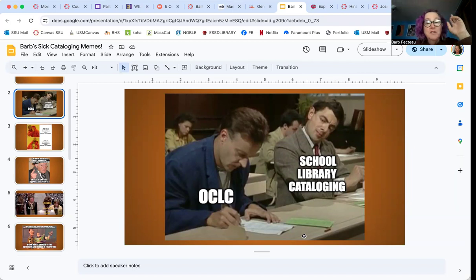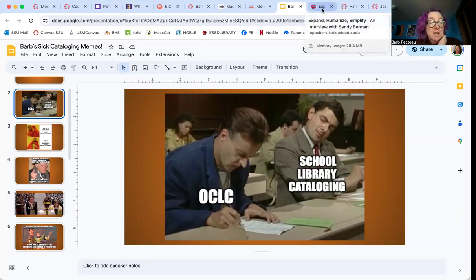Then these are the memes that I made when I took cataloging, I guess it was two years ago. I'm getting an MLIS right now, to get up the pay scale and be in the public sector a little bit. But this is basically my entire cataloging experience right now. And OCLC is the best. Although they just closed up a service where you could put in the ISBN number on a book and it would give you the most popular Dewey number. It's now paywalled. Oh, so sad.